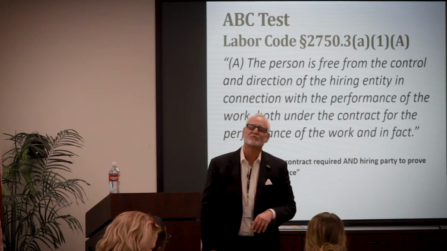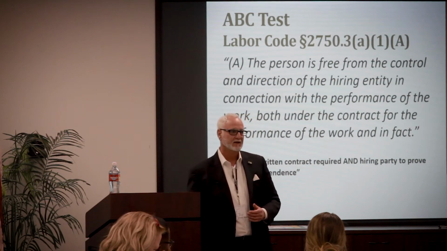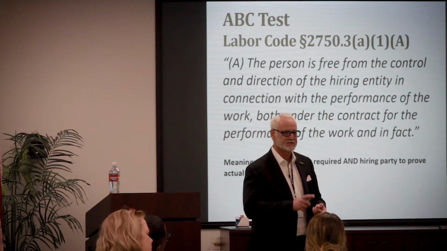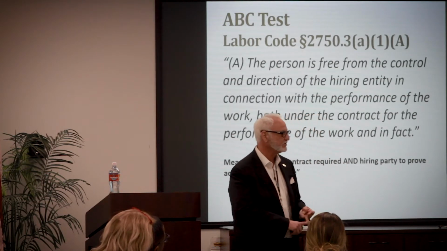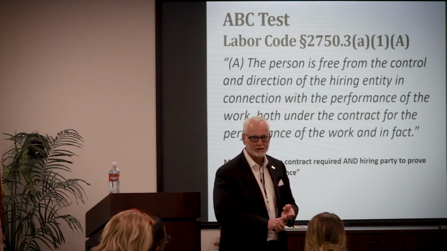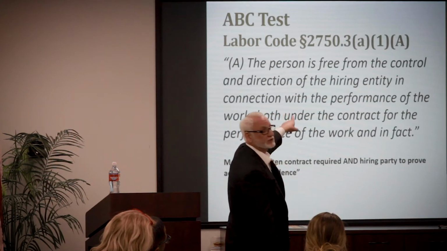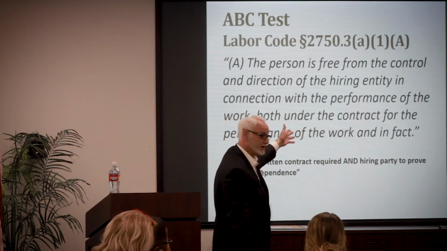The first part is pretty simple. You either have an independent contractor or not. You are either supervising them, telling them when to come in to work, giving them their breaks, having a supervisor standing over their shoulder and requiring them to put out a certain quantity or quality of work every single day. You're going to fail the ABC test, or Section A of the ABC test, prong A.